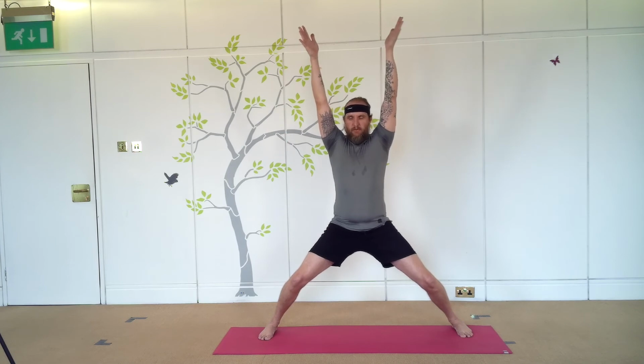So from here, we're going to, in a moment, bend the legs, raise the arms up at the same time, and then circle through that movement a few times. So bending the legs, raise the arms, straightening the legs and your arms, come back down. Bending the legs, raising the arms, straightening your legs, arms down. Raising up.